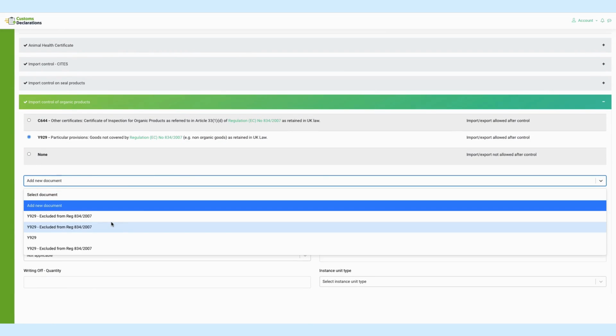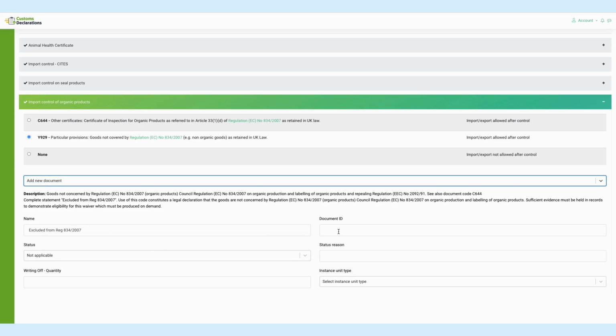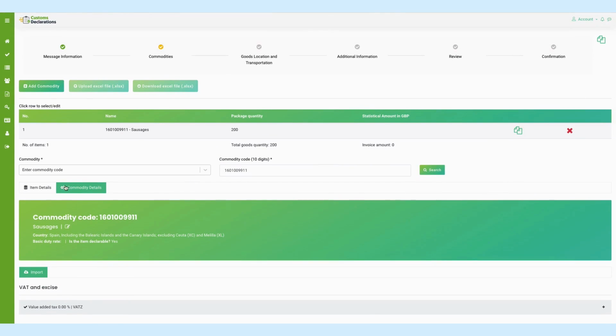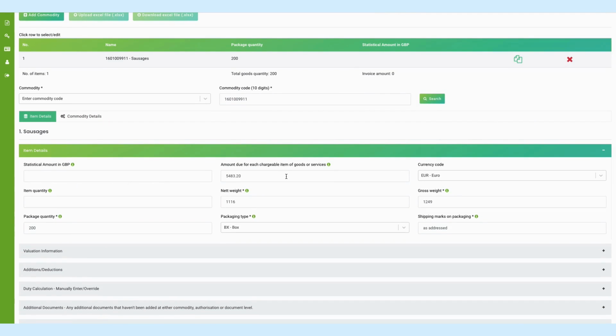Just to keep one thing in mind is that if an ID changes all the time, then we need to make a new document each time because we'll be entering a new identifier for that. So I'll select that, no, and if I go back to item details, I have pre-filled some of the values there, but I will highlight some of the features of the platform just to make things quicker.